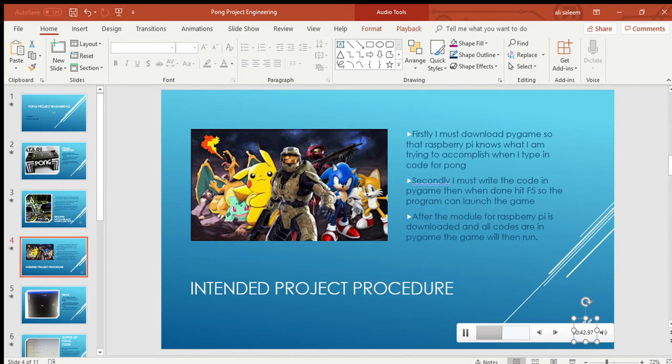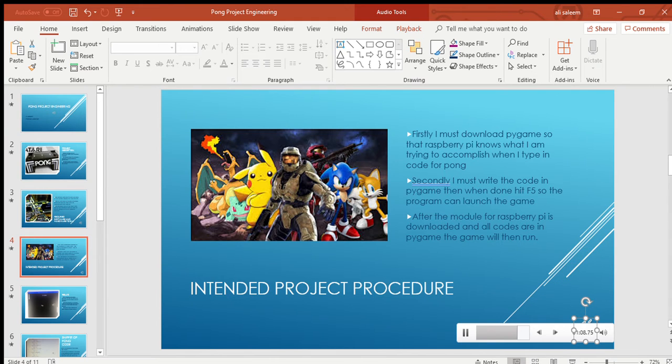And you write down the code, and you press F5 to see where you're at. I hit F5 a lot of times just so I could see the progress, and it launches a cool little window which you can name. I named mine Salim Pi Project.